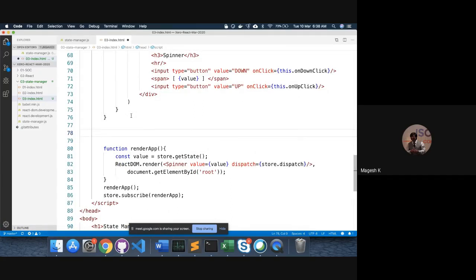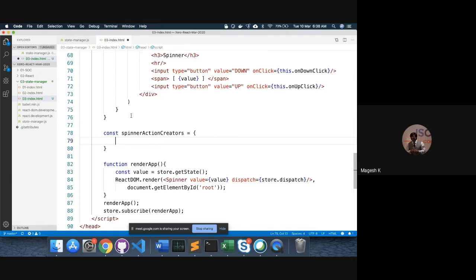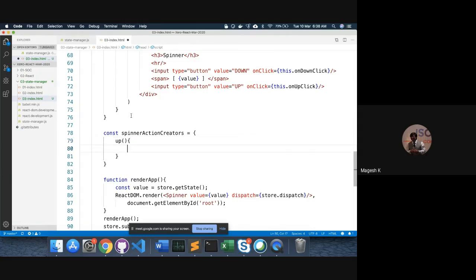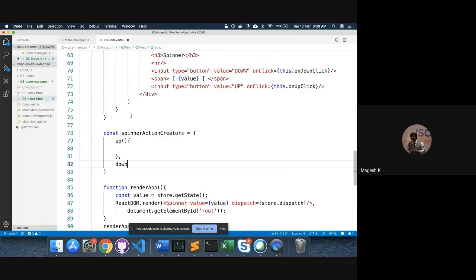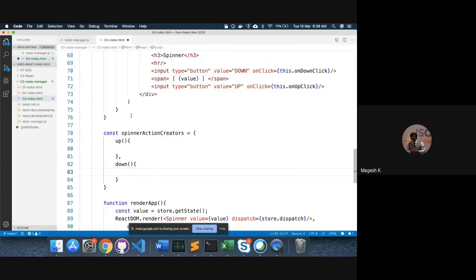Okay, so I'll show you. So constant spinnerActionCreators is equal to an object, and that will have two methods. One is the up method and the other one is the down method. When you call the methods, what they will do, they will create the respective action and return it.